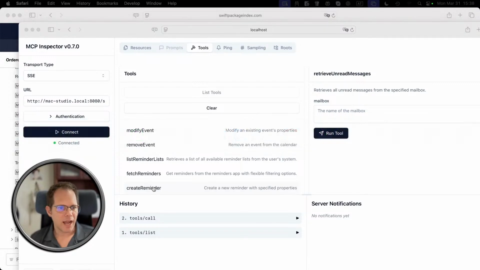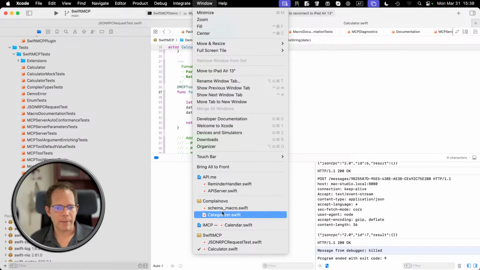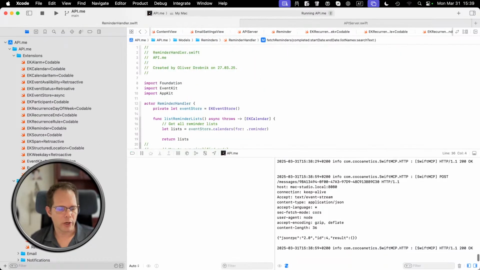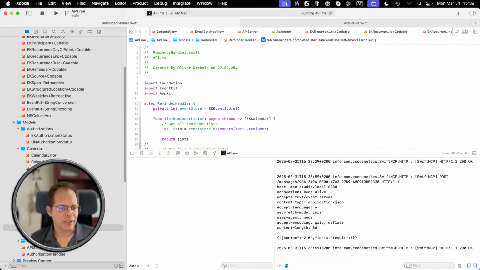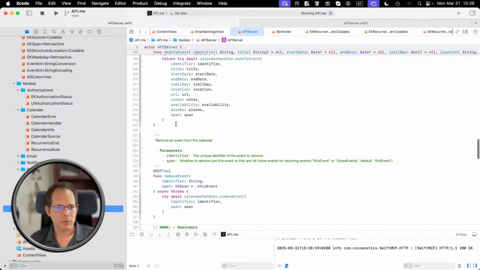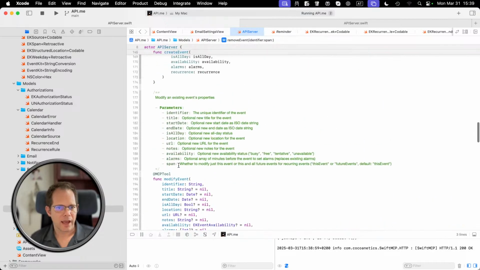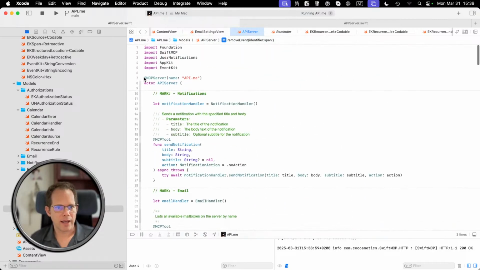And how this looks from the point of view of the app developer. So where I was working on was actually, so I've got this API server class, which has the individual functions. And then I have my API server decorator for the whole class that gives it the name and exposes it as a group.